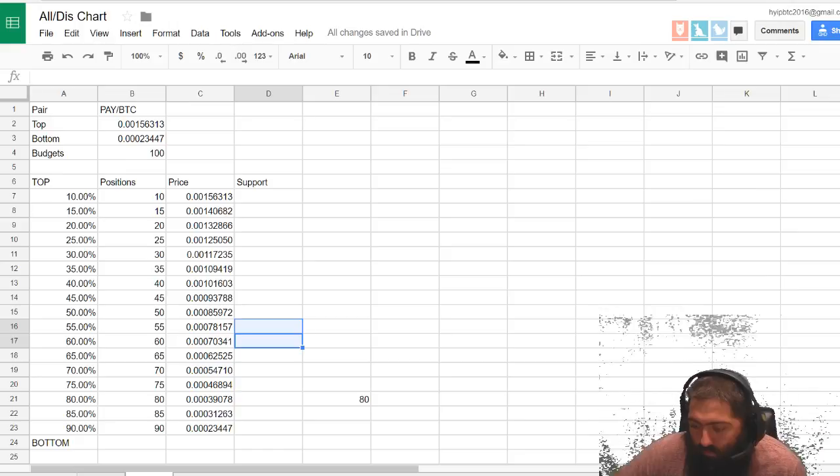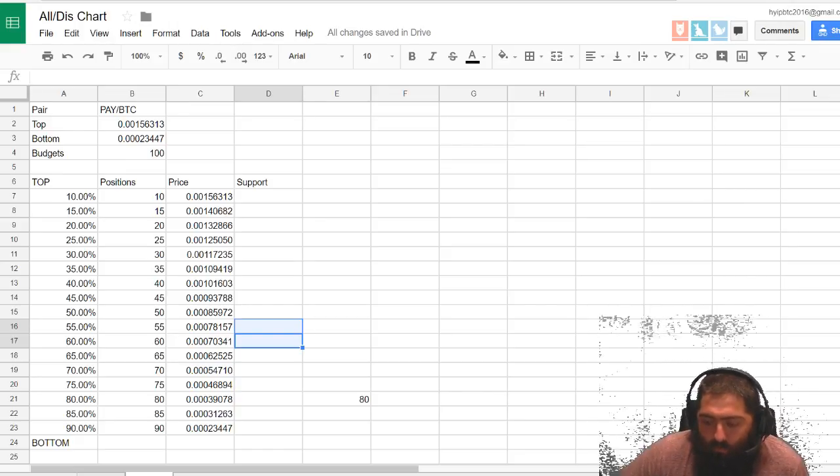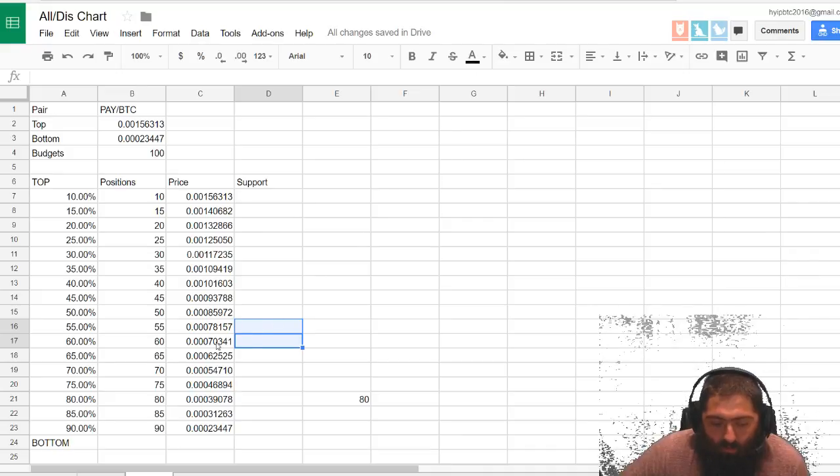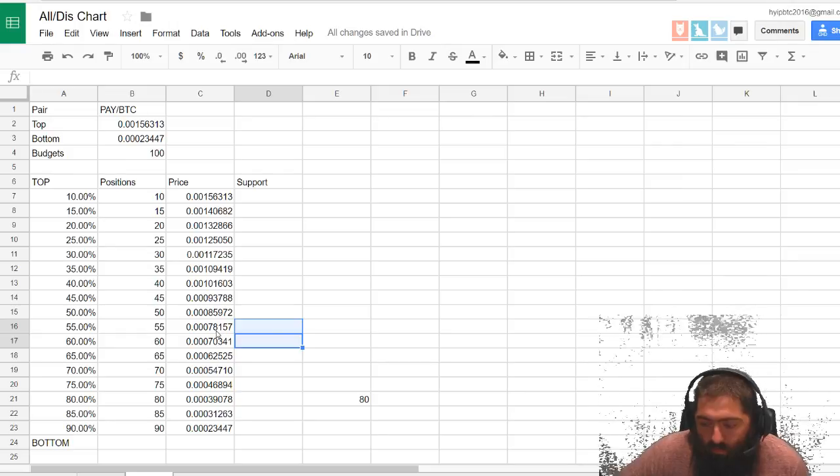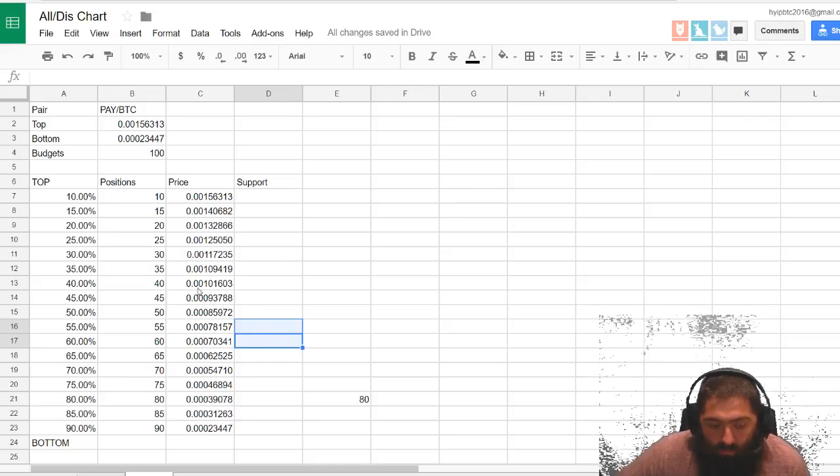The 5% is for when the market is barely bumping up and down. Yeah, pretty much. And I mean 5% on most of this stuff is pretty big moves. So you're talking an 8,000 Satoshi move for pay BTC. And you can catch smaller movements too. That's the pivot, it is better for smaller movements. 5% is good for bigger movements. The straddling, all of this, I like bigger movements on.